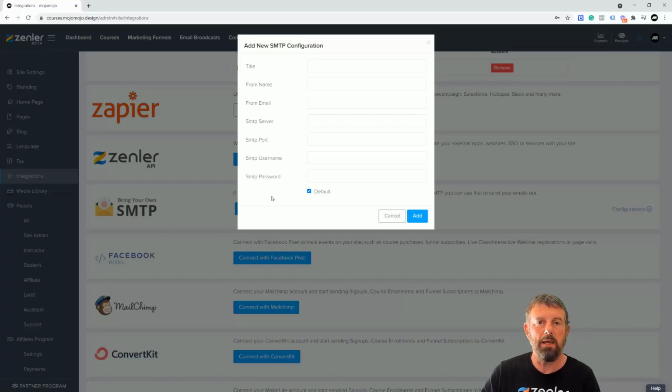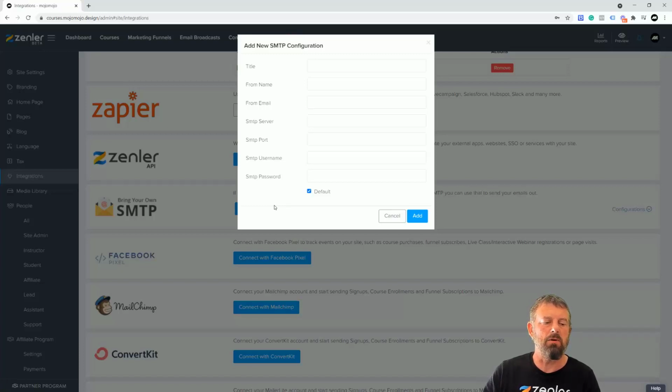Guys, you need to check it. You need to go into your email broadcast, send one out using SMTP, and make sure it sends out. You also need to check your funnel automations and make sure that they are working as expected. If they are not working as expected, you can pretty much guarantee that you've put some settings in here wrong. So this is a little bit about SMTP. We did have this problem recently. I wanted to just reiterate this.